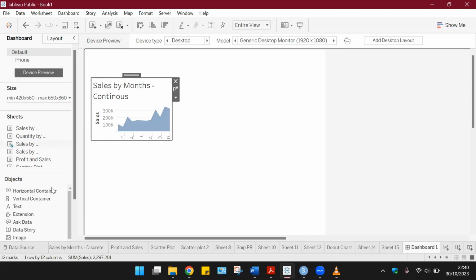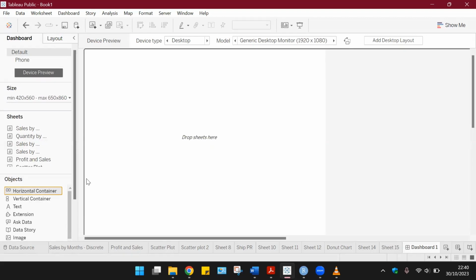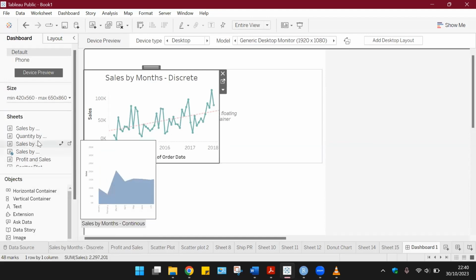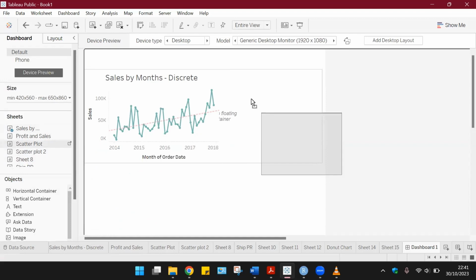However, you'll notice that in some cases we need containers, and with the containers we can resize them and have the dashboard well formatted. And let's have cells, and let's say the scatter plot.